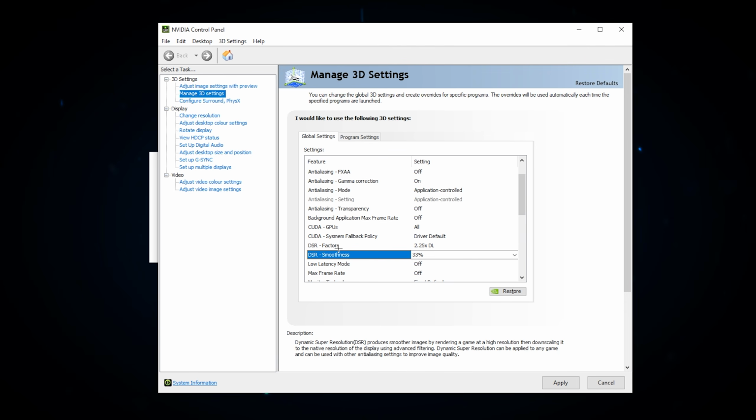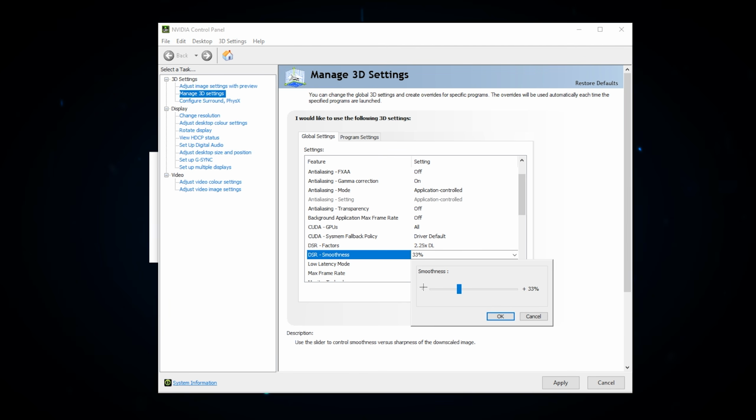So essentially it's supposed to be used instead of anti-aliasing, or I guess as well as anti-aliasing, but we're going to use it for a slightly different purpose. And then here we've got DSR smoothness. I'm just going to leave it at default, but you can go ahead and mess with this. I imagine 0% would be no added filtering, so I guess it would be more pixelated, I'm not sure, and then 100% would be less, but then I worry that 100% may have some smoothness algorithm artifacts on it or whatever. So I'm just going to leave it at 33%, and there we go.